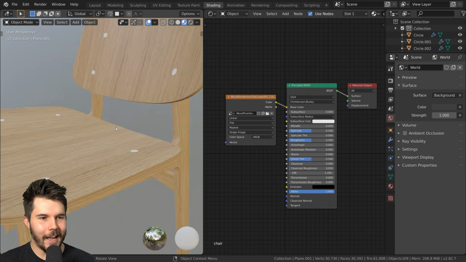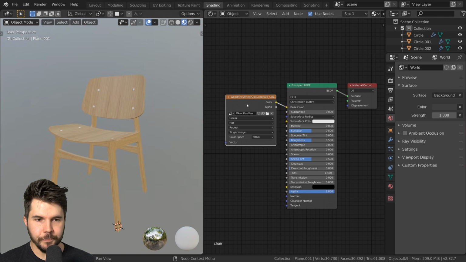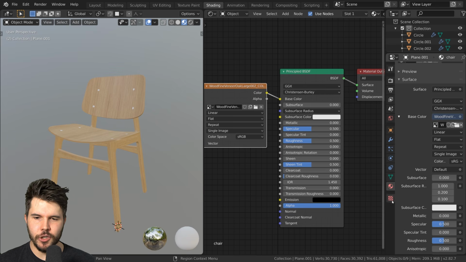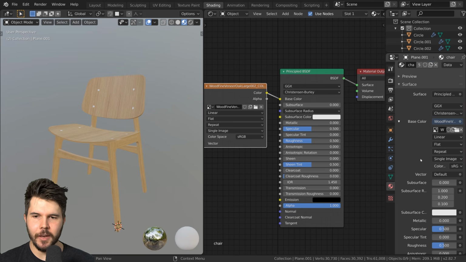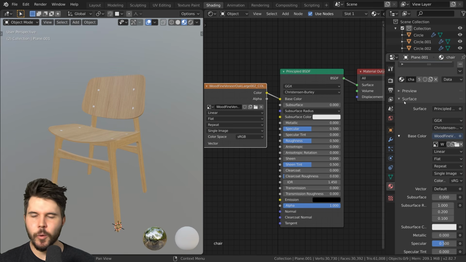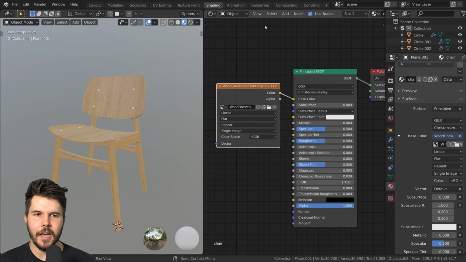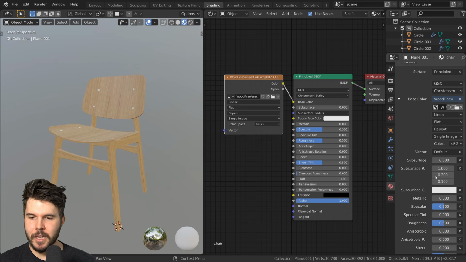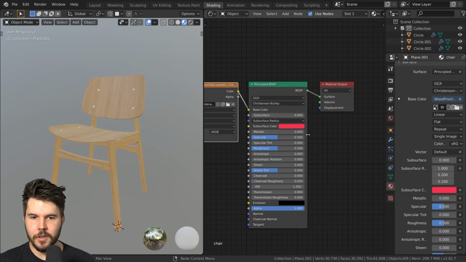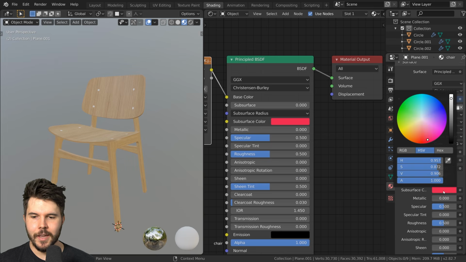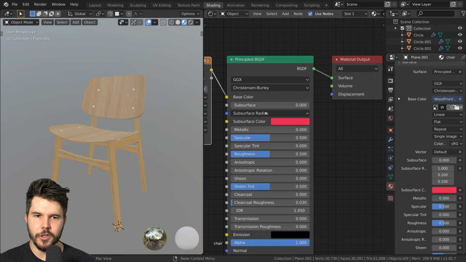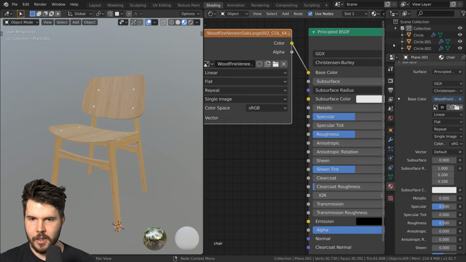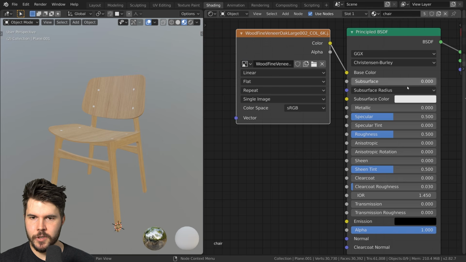Anyways, so this is our chair. Lovely. This is the node editor here. You may remember that we just used the material tab over here. This is for simple changes. If you want to do anything slightly advanced, the node editor is what you use. But they are linked. They are the same thing. If I make a change over here, you can see that it's updating the node here. So this is like the simplified control version of the full node editor, just FYI. And now I guess I should clear that. There we go. And I'll move this all the way over.